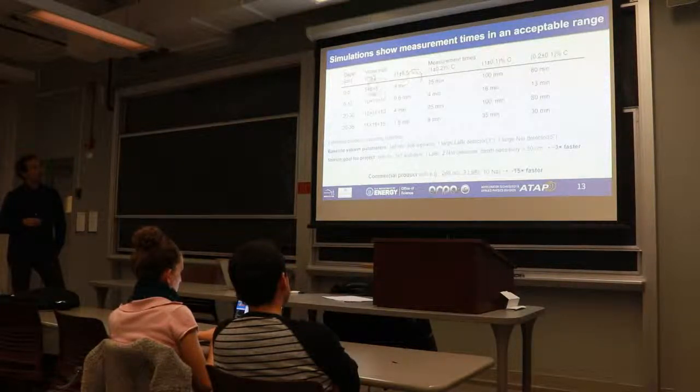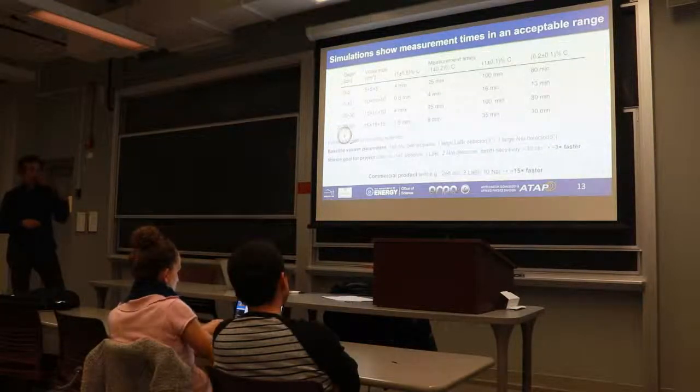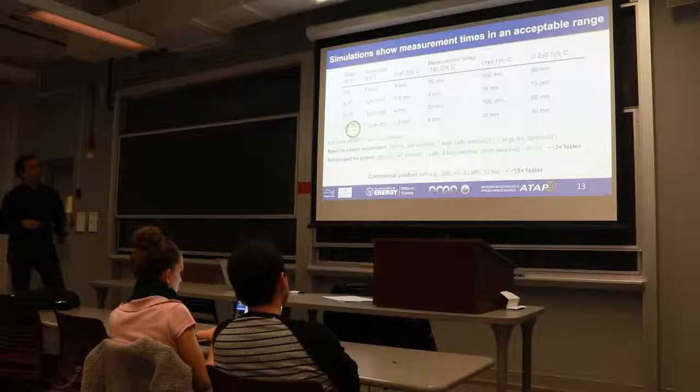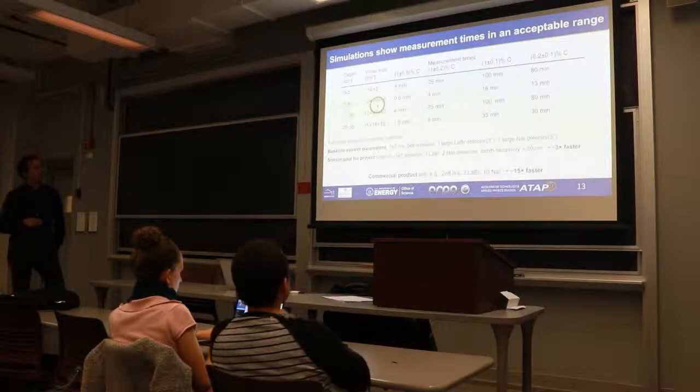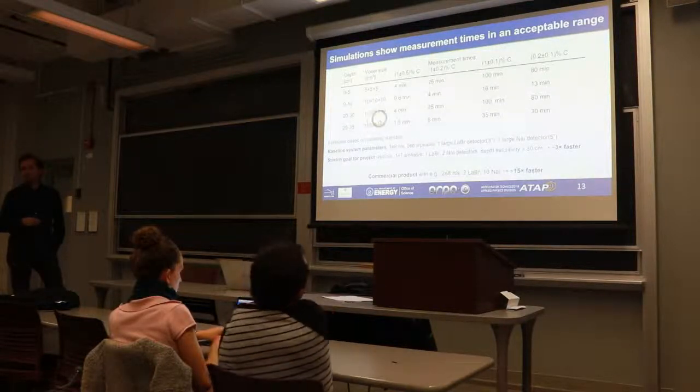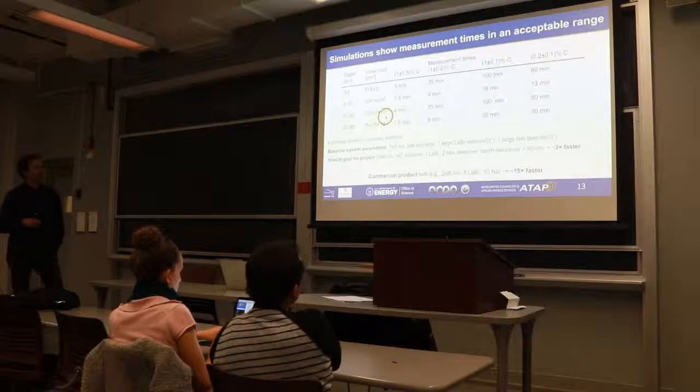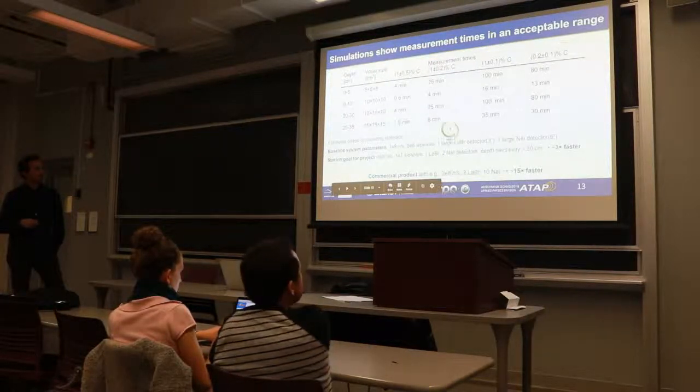It also depends on where and the depth. The deeper you go, the fewer neutrons you get. You get neutron scattering, and you are further away from the neutron source, and the gammas are further away from the detector, so it takes longer if you go further down. One thing you can do is make your voxels larger as you go down, and here are some numbers for different voxel sizes and depths and how long it will take.